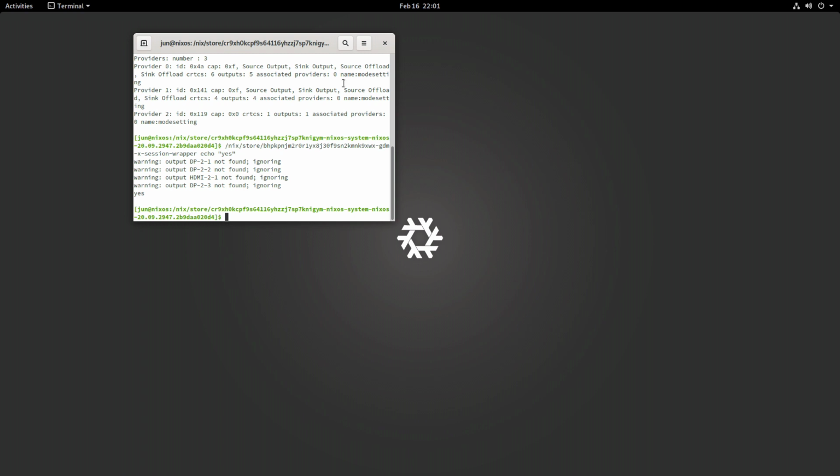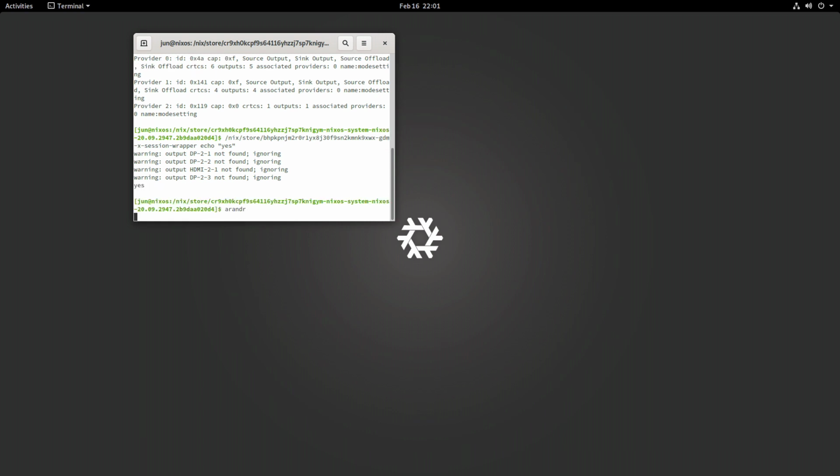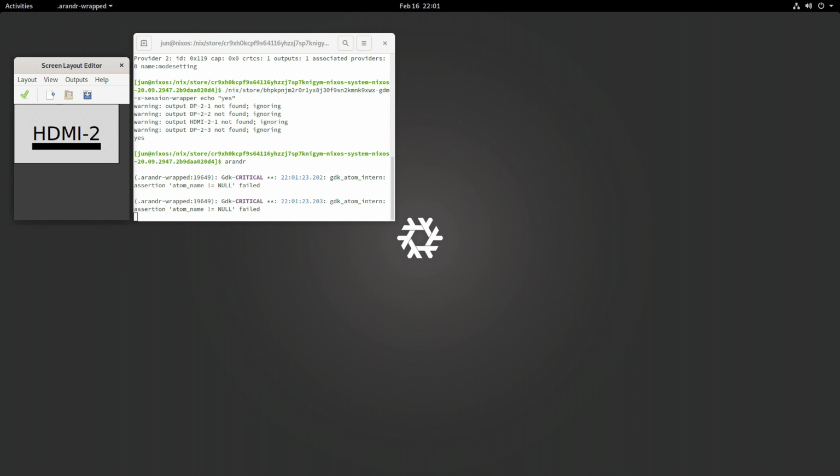In particular, we configured here, so it could be that GDM isn't overriding the settings. Oh, it's saying that there's some output that it didn't find. Yeah, so definitely ARandR, when we click that arrow, I think, is doing some magic things that we need to find out what they are.